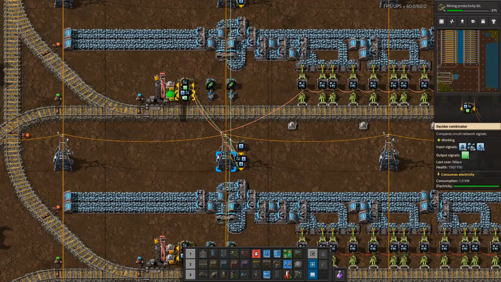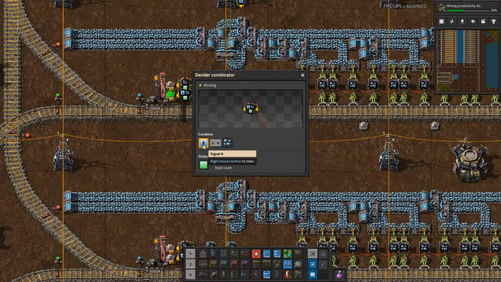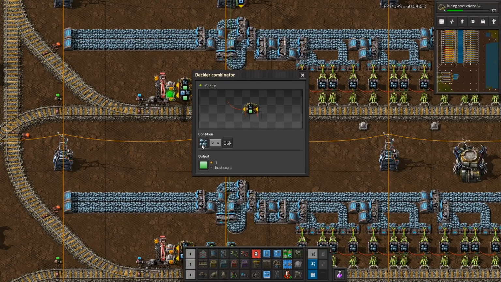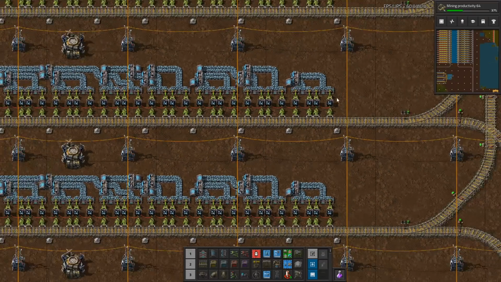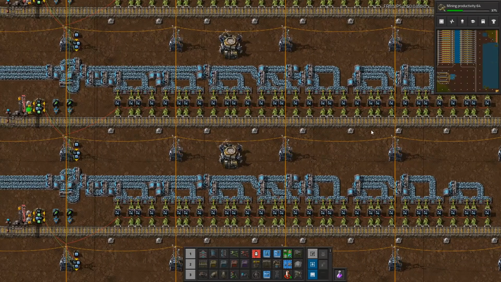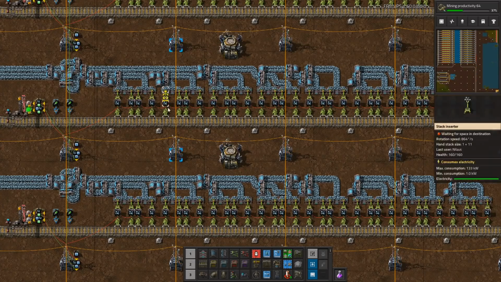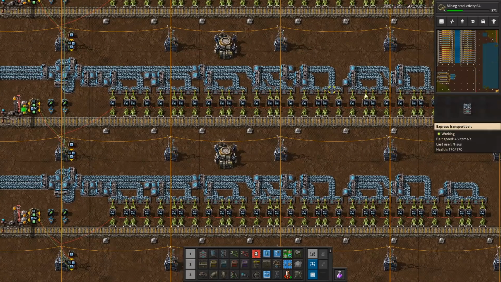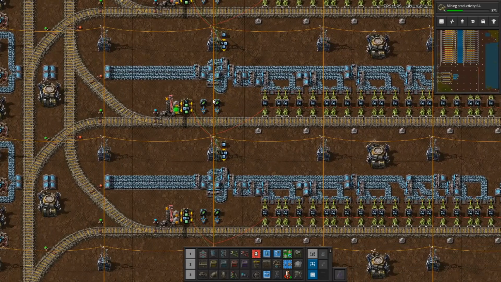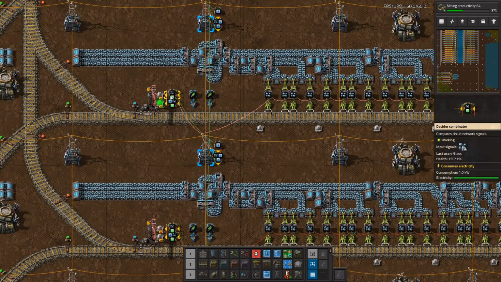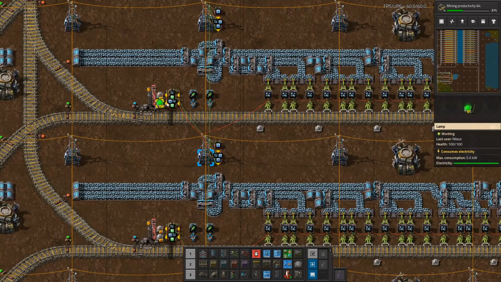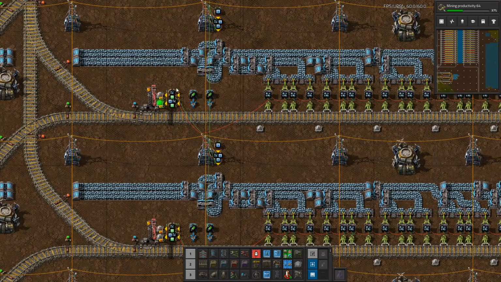So 2 green signals. One is when the iron here is less than 55,000, that means the content of these boxes is less than 55,000, then it can get another train in. The train has 32,000 in it, so basically it makes sure that the boxes never overfill here, and they're balanced out here, so that should be fine. Basically, don't open the train station unless you can unload a full train. That's what the top one says.